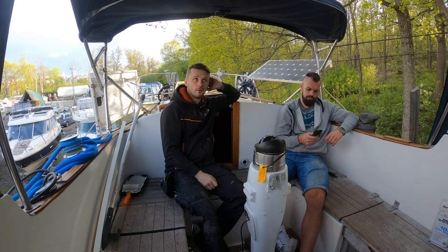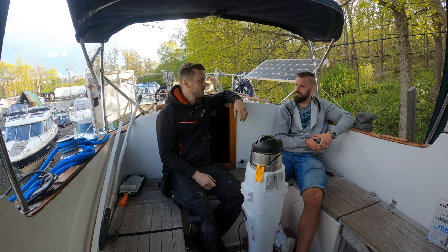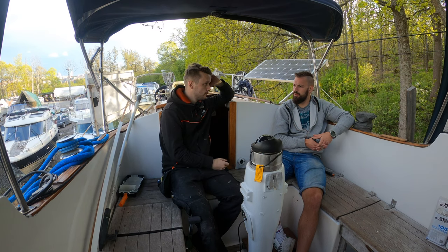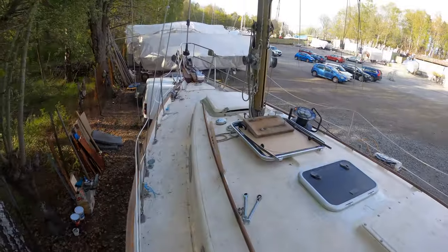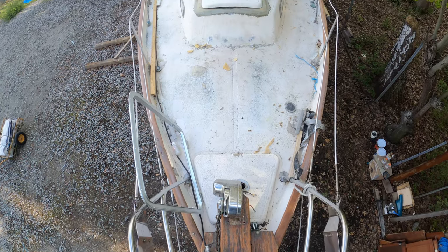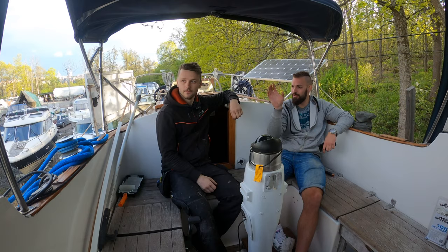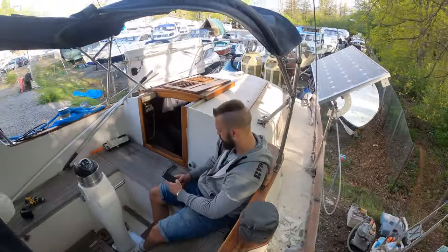We are done taking down the structure that was built around the boat. It took a while and some effort, but it went quite smoothly — not good, not terrible. It's a really nice feeling now and I can see the end of all this. It's another perspective when you suddenly see the sky and the trees and feel a lot more positive. The boat looks good from the outside now as well — people walking past saying 'wow, nice boat.' And of course that gives you a little more energy to do the job.